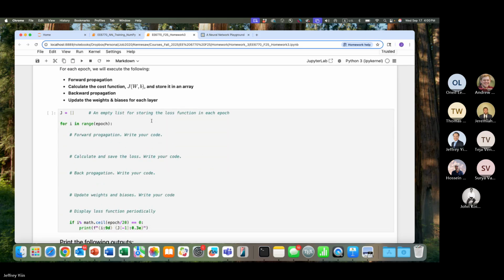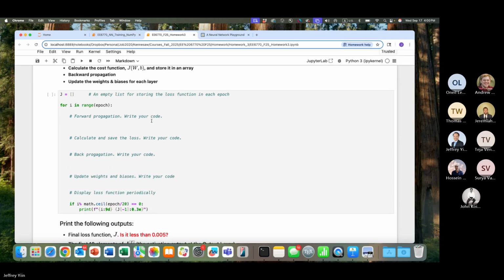All right. So this is probably the most code you have to write, but you do have a template. Then you have to think about if you are building a 4-layer architecture. If you want to get fancy and build a 6-layer, how would you do it? I give you a 2-layer example, right? This is the part where you actually write your own gradient descent algorithms.